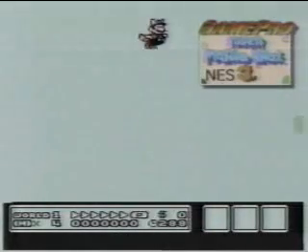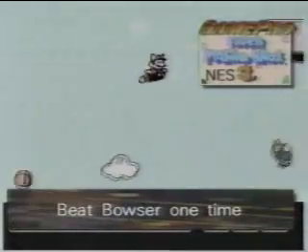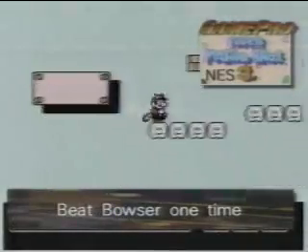Again, simply beat Bowser once. When you start over again, you'll be loaded with P-Wings to keep you flying throughout the game. Fly, be free!